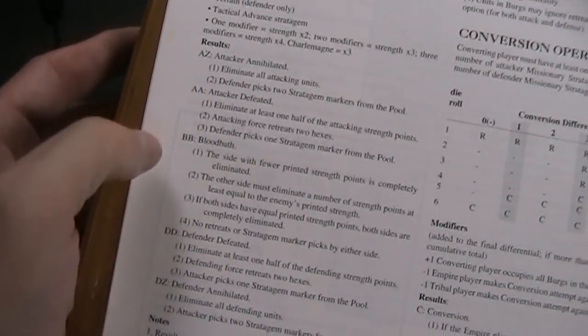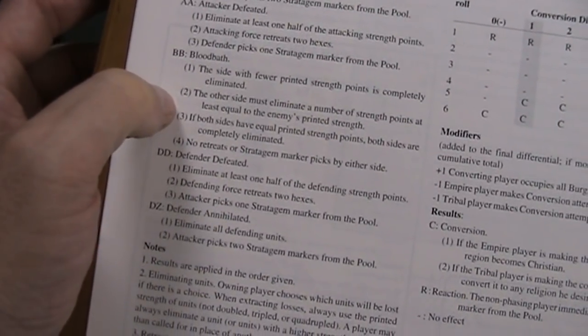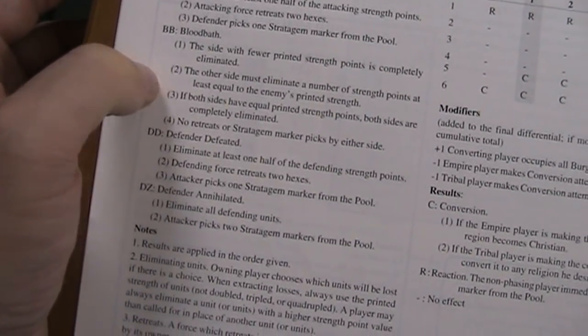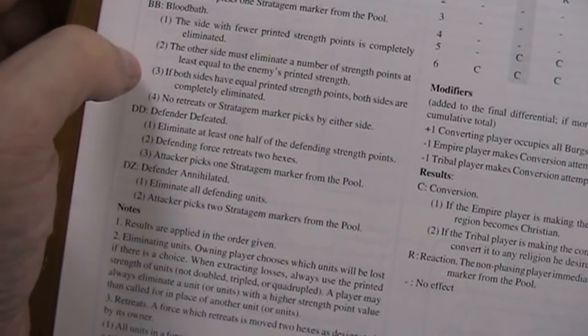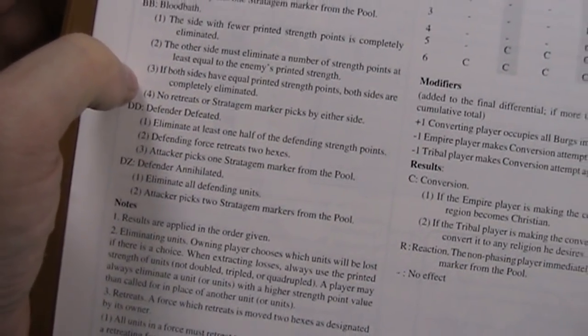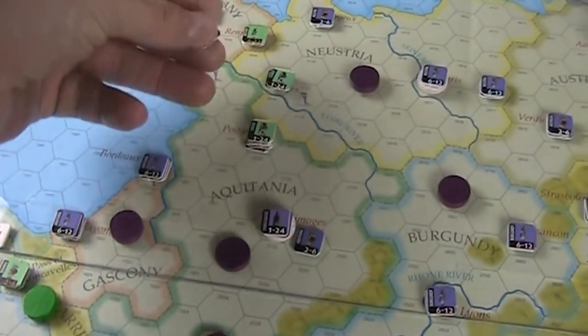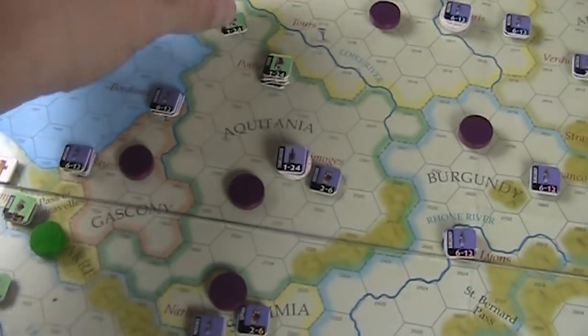So that means the side with fewer printed strength points is eliminated. The other side must eliminate a number of strength points at least equal to the enemy's printed strength. And that means I think we are both killed completely. So these guys go away. I wonder what happens to the leader, but I think he goes back into the cup.